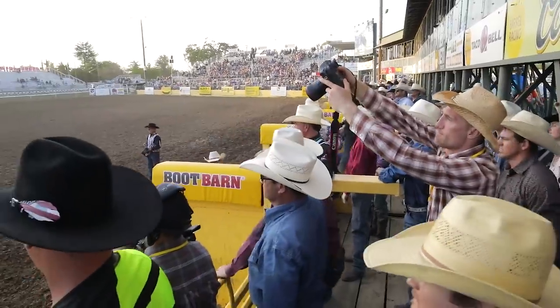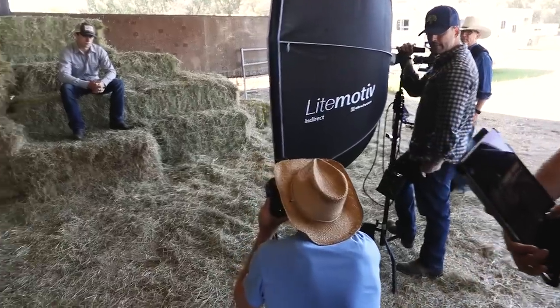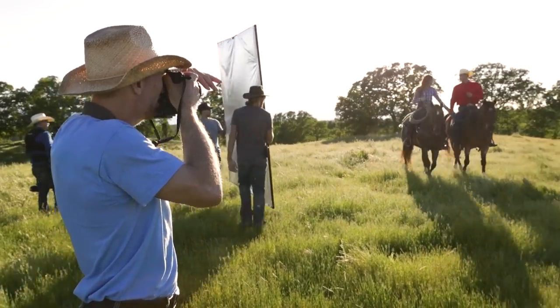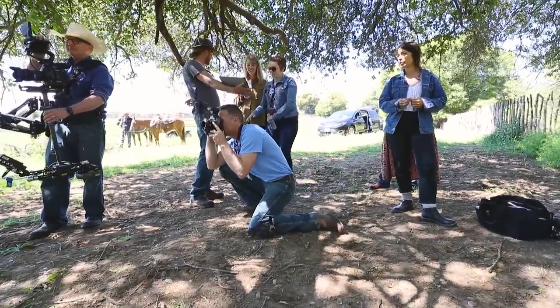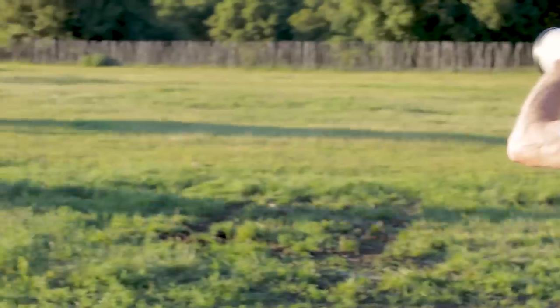Our team is relatively small given the ambitious nature of this shoot — having to shoot about 13 scenes in a day with unique locations and different lighting setups. I had a first assistant Dylan Brown, a second assistant, a digital tech, and a producer, plus three people from the Wrangler creative team, and then a whole host of horses, cows, goats, cowboys, and wranglers — whatever was needed to keep the shoot rolling.